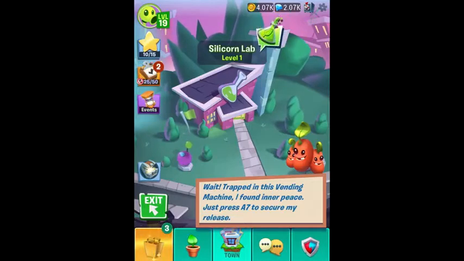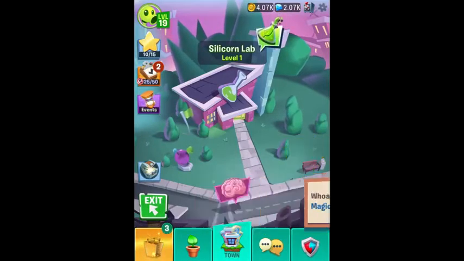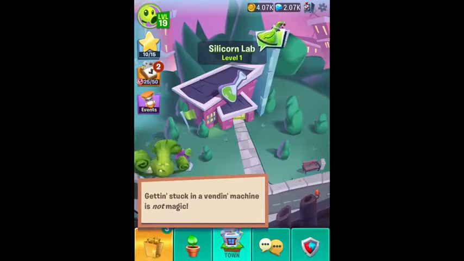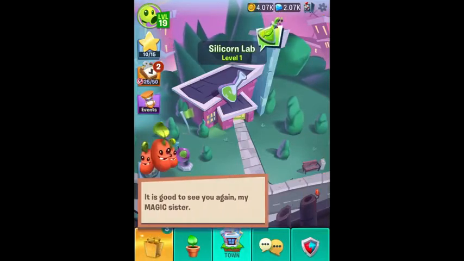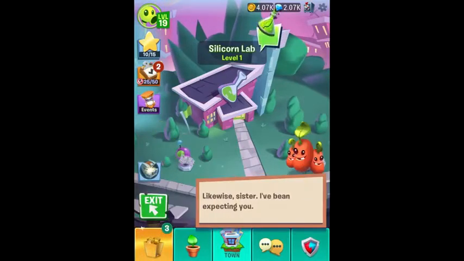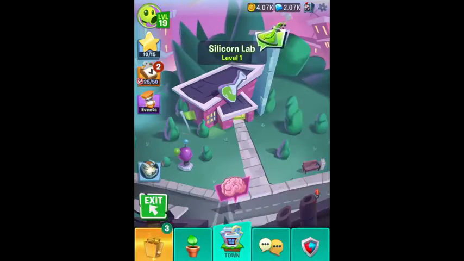Wait, trapped in this vending machine, I found inner peace. Just press A7 to secure my release. Whoa, real magic, it's the second magic bean. Getting stuck in a vending machine is not magic. It is good to see you again, my magic sister. Likewise, sister, I've been expecting you. Hooray, only one more magic bean to find.